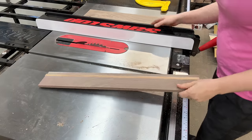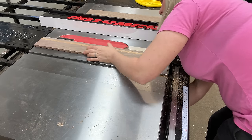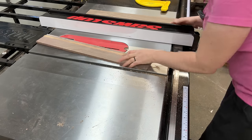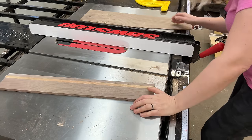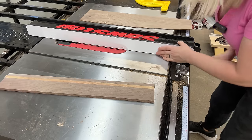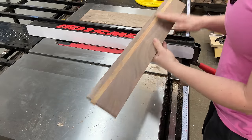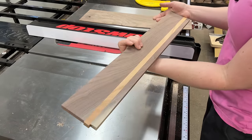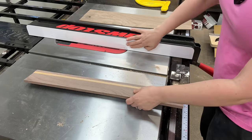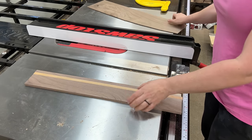I am going to set up my blade to about half of the width of my board, maybe a little bit less. And then I'm going to put the fence about a quarter inch from the blade. All right, that should be good. And now I'll be running this board through. I should see which part I want to be the inside of the box. And I think I'll make that part inside. So I'll be running it through and then I'll move the fence a little bit away and do another pass, just until my panel fits into it. So I'll do that with both boards.